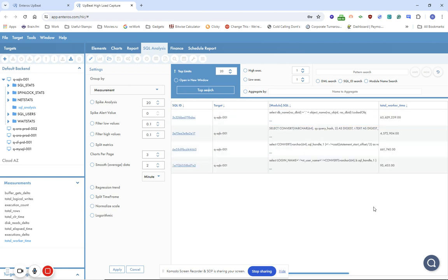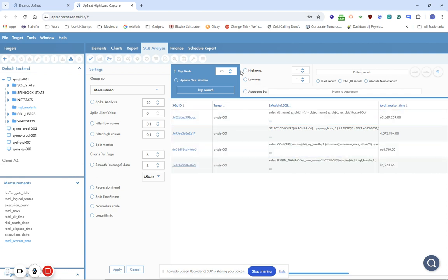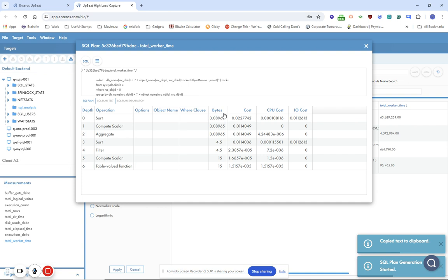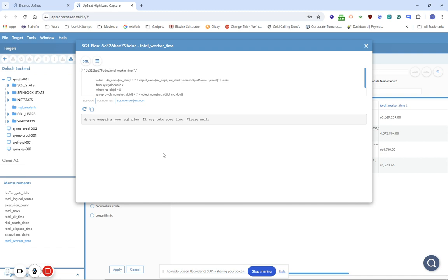We can have statistics. We can put some filtering like a pattern search, DML search. We can look by specific ID if we have similar IDs across multiple systems, or filter by number of executions. Like in this case, let's just pick one of those statements, and we see immediately the plan, including the cost information. And after that, again, we can look at the plan, and we can do analysis where we're using generative AI that would analyze this plan and provide us with some information that we can potentially use.